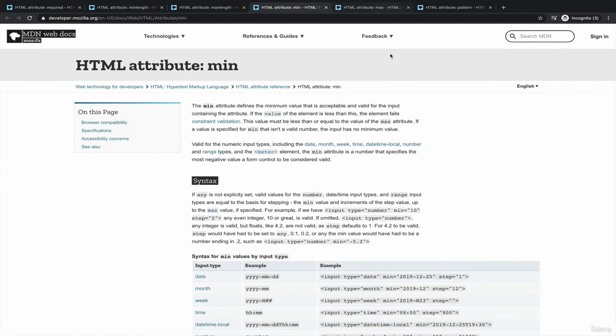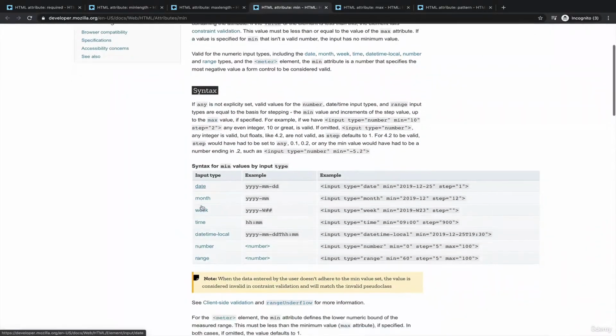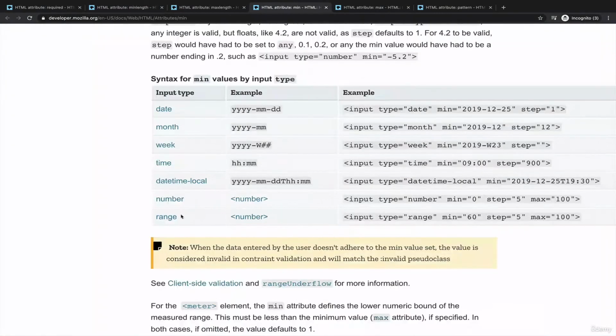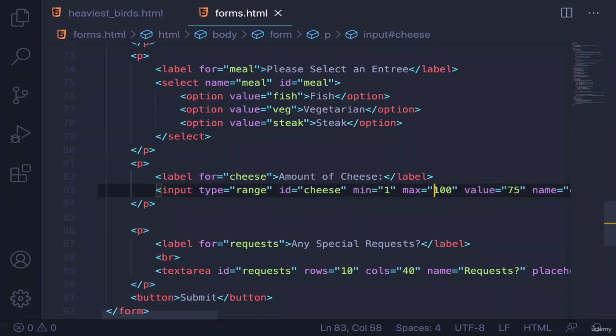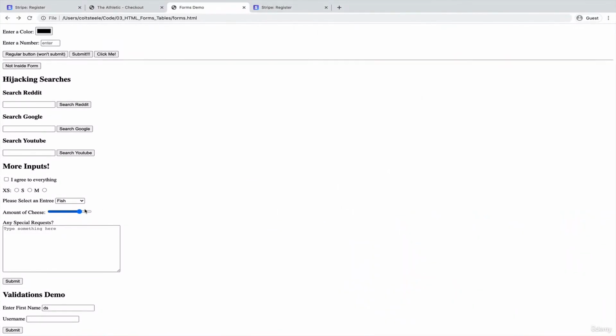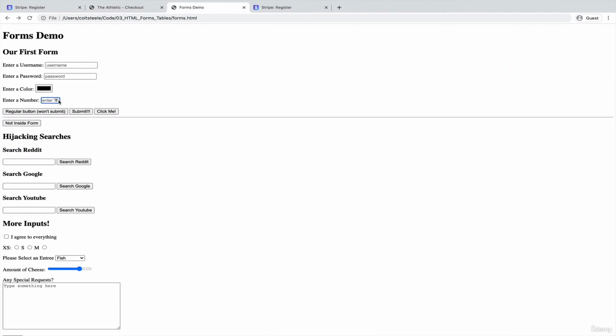There's also min and max, which are for numeric values. So this could be used for things like a date, a month, a week, a time, or a range or number input. As we've already seen, min and max play an important role there. If I go to one of these inputs, like this number input all the way up here, we did from 1 to 1,000. But if I were to enter something like -1, which is not valid, it still lets me type it.